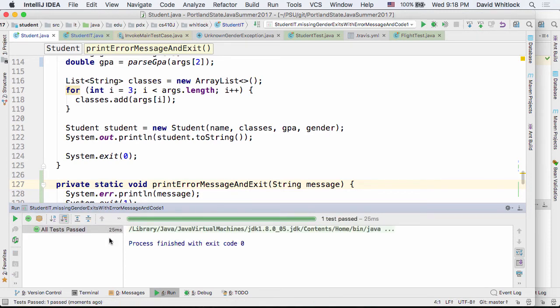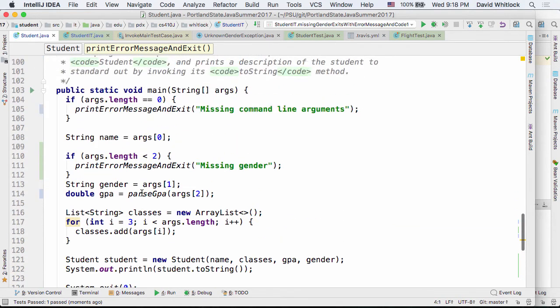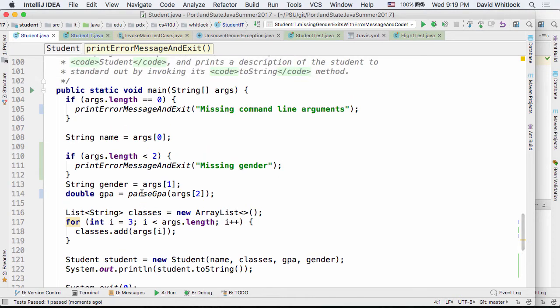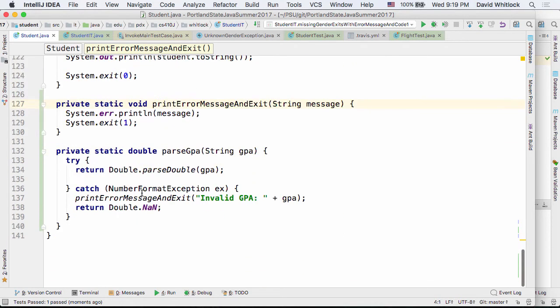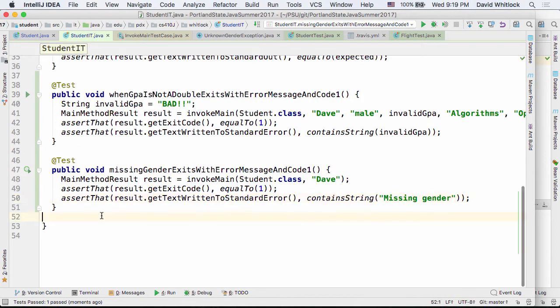Okay, are we done yet? It's late. I want to submit my code. It's late. I want to go home. Are we done yet? Do you have test cases that we should implement? Would you submit this code for grading? No, what's missing? What's next? Where are some more tests that we need to write? Remember, you can submit your code when all your tests are written and they pass. That's how you know. What's next?